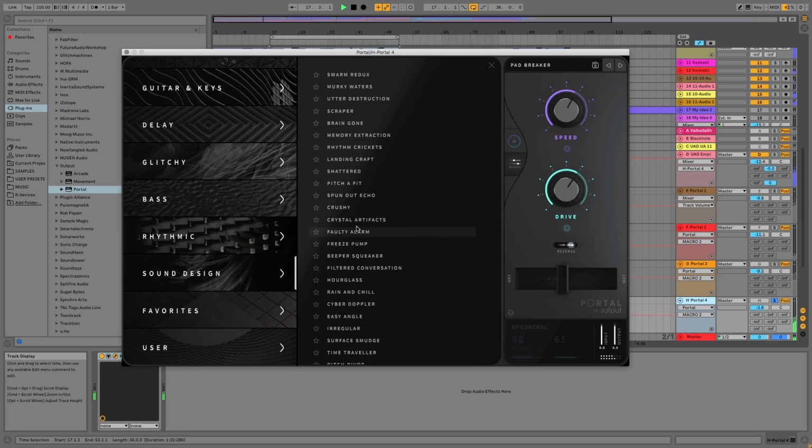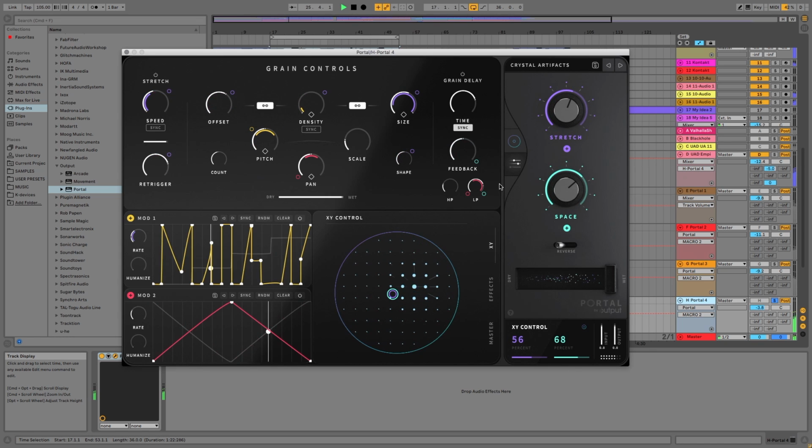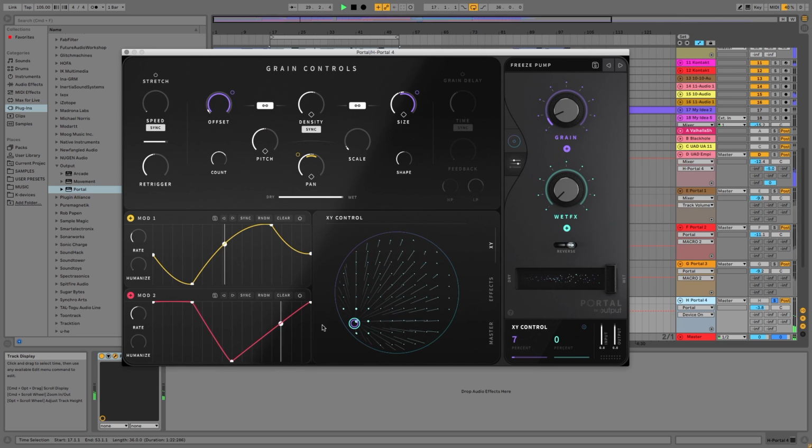And if you want to get a little bit more extreme, there's a sound design. Listen to that. All those tones and timbres from one preset. None of it sounds like guitars.